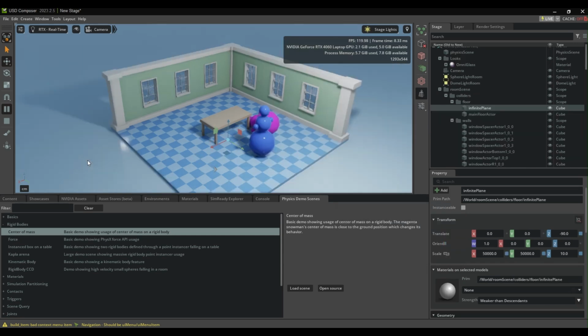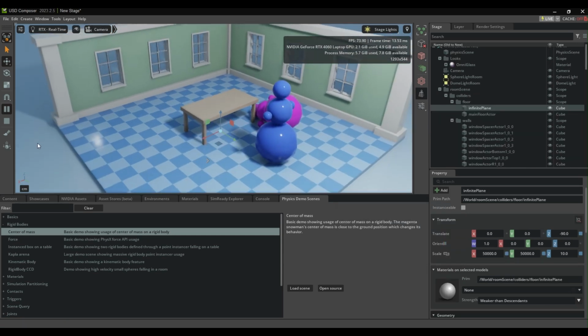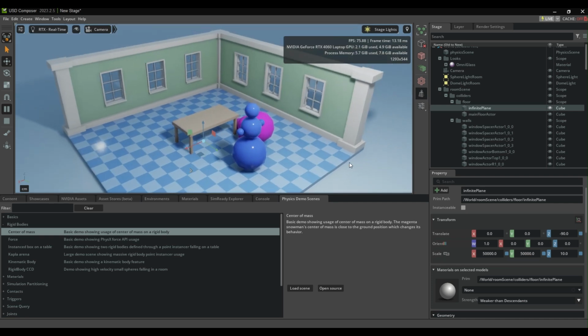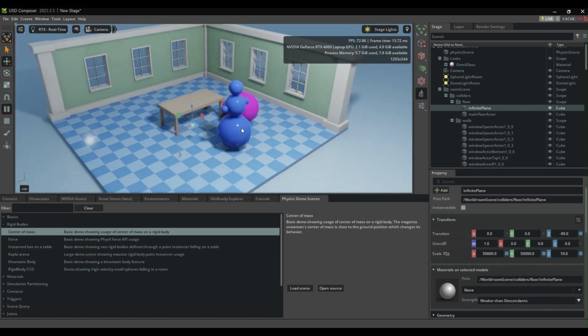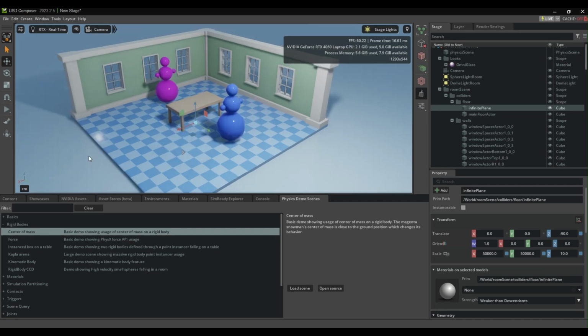Let us move to another section of the video on NVIDIA Omniverse. This is all about the center of mass, which we understood from a demo scene already available in NVIDIA, and how the center of mass can be manipulated, adjusted and modified. Now we will be loading the force section of NVIDIA Omniverse and understand how to add forces, manipulate forces, and what the dependencies are. So let me load that now.